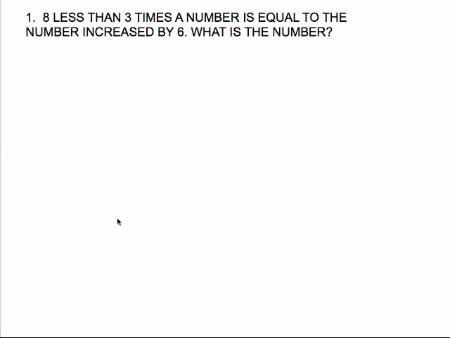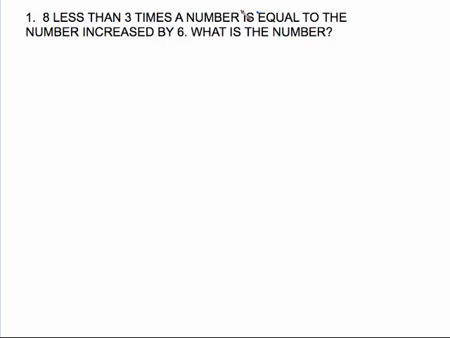This video will go over several different types of word problems that you do right after you solve linear equations. This says 8 less than 3 times a number is equal to the number increased by 6. What is the number? Sometimes students read a problem like this and they panic because there seems like there's so much information here.